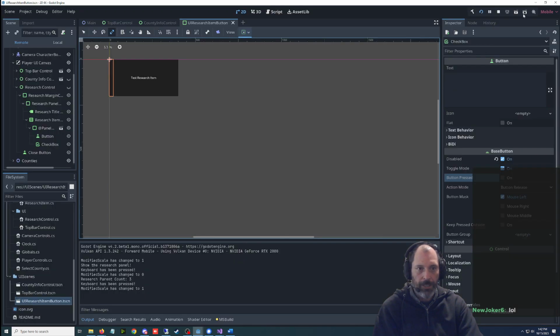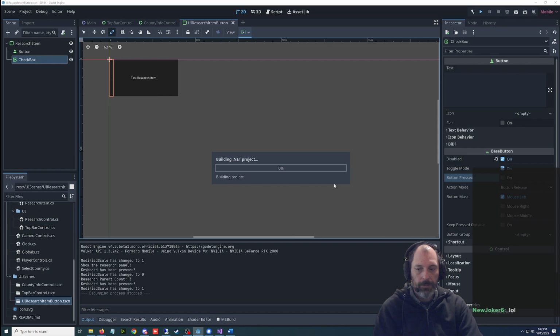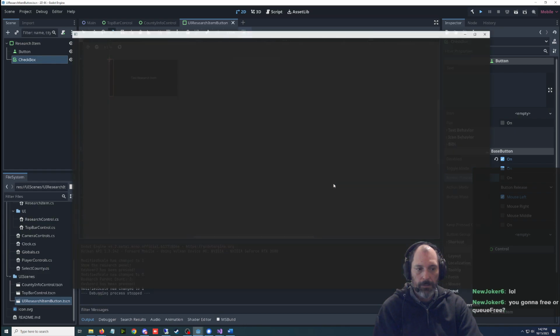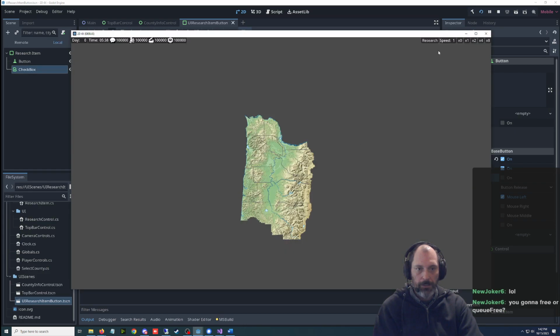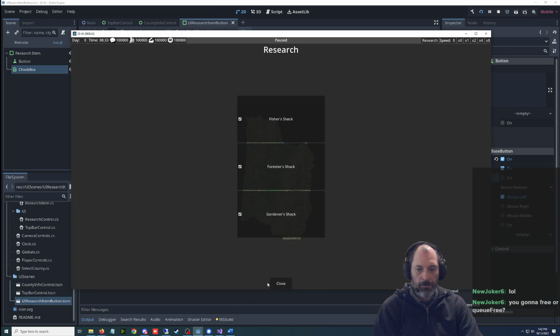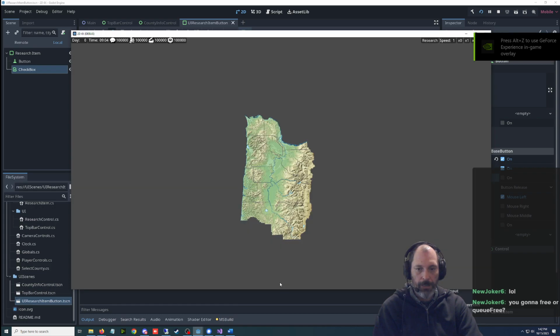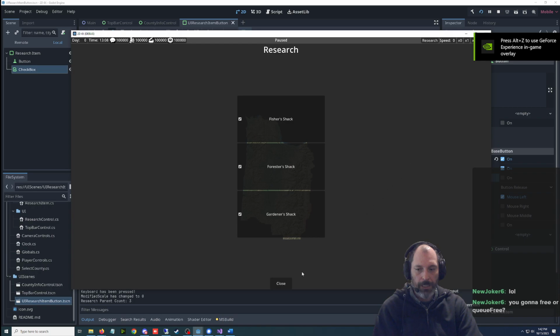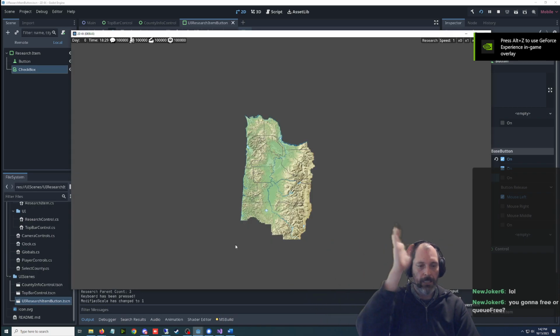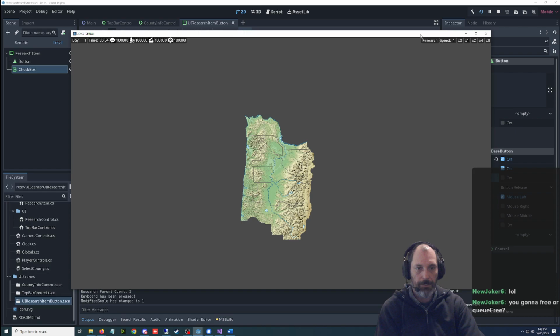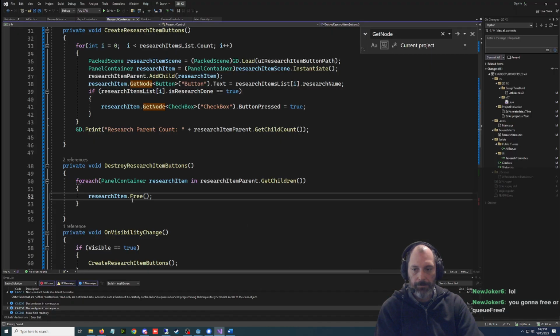If it blows up in my face, that's okay. That was another thing that I stopped using, the queue free thing. When I was queue freeing, they would always leave one behind. They would do it the next time I did stuff. Well, let's try it.